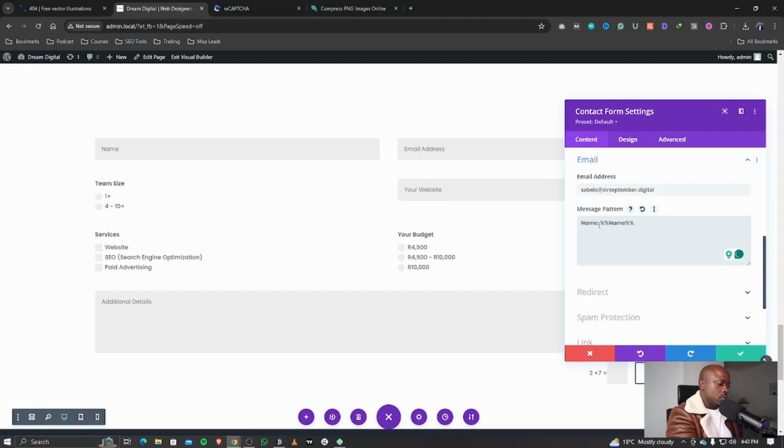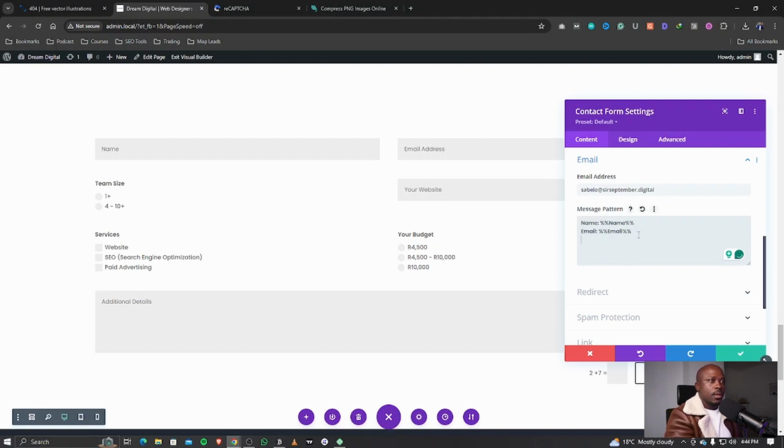We go down, we say email. So when the lead comes in, it's going to show name. It shows whatever is in the field ID, which is name. Email, it's going to say email and then shows their email. Okay, it won't show the field ID when we receive the lead. Okay, so email, the field ID for email, we're going to say percentage, and input the field ID, which is email. All right. Email, close with double percentages.